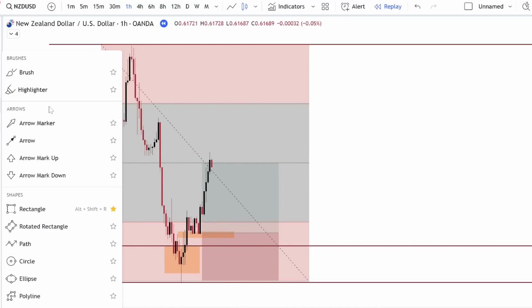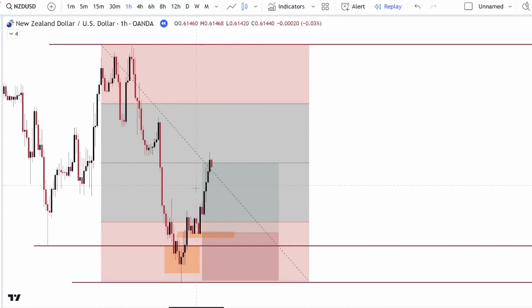And as you can see, a lot of times, if you understand the ETM concepts, you understand that this is clean traffic. There's no resistance right here. So this will be easy to fill up. And if you go back in your back testing and look through previous historical data, you would see that a lot of times in these areas, price will be clean traffic.